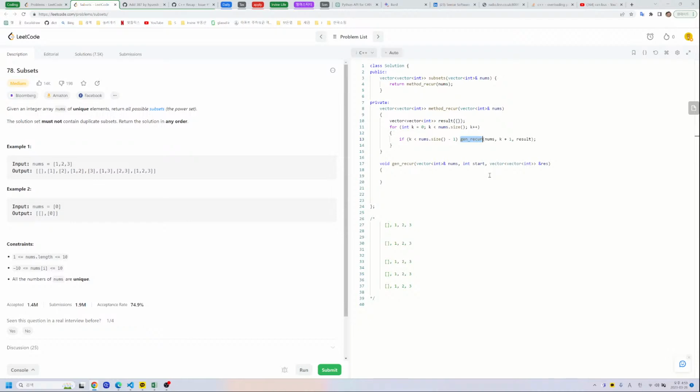So if we give it index 1, then we will generate 2, 3, 2, 3, and also empty. And in the case of 1, it will add this, this one, and 1.